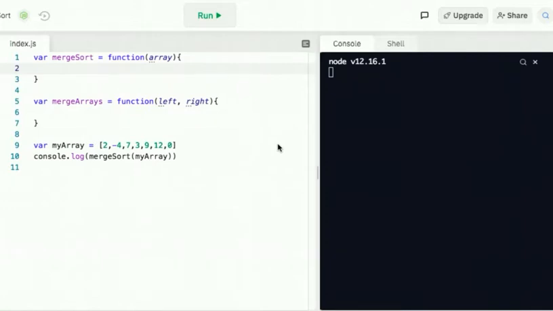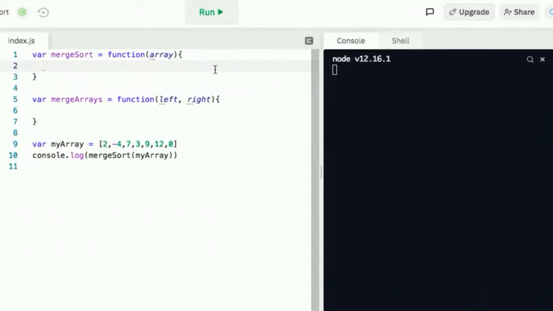I find merge sort pretty easy to understand just thinking about the algorithm intuitively, but the code can be a little bit intimidating, so I hope that this JavaScript solution will be clean and easy to understand. Again, this is a recursive solution. So we're going to need two functions. One is going to be the merge sort function. This is where we're going to find the midpoint, split the array in half, do this recursively until we get down to just one element. And then we also need this merge arrays function to merge the arrays.